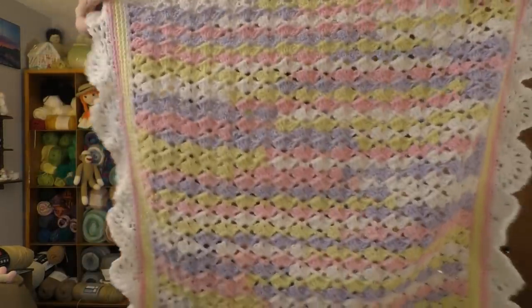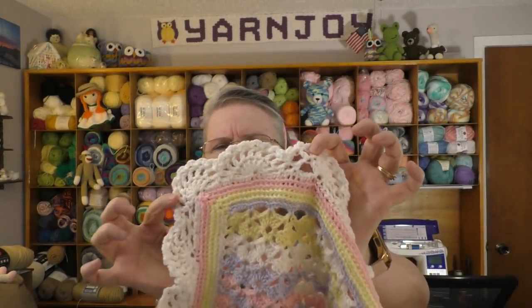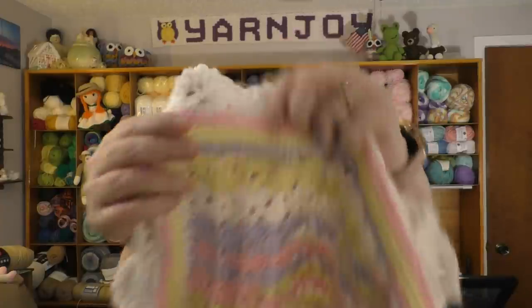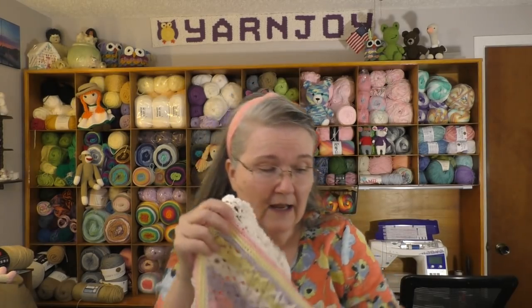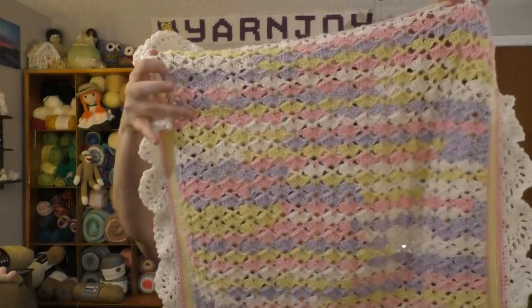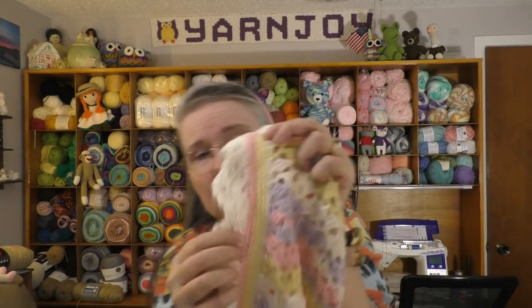The pattern is called the Madeline Blanket — I think that's so cute because my daughter-in-law's name is Madeline, spelled a little differently. The pattern doesn't have the picot shell border that I added; it just stops. The original border is several rounds of back-loop-only single crochets. I did the middle part first, which has shells and V-stitches, and then added the back-stitch-only single crochet border.